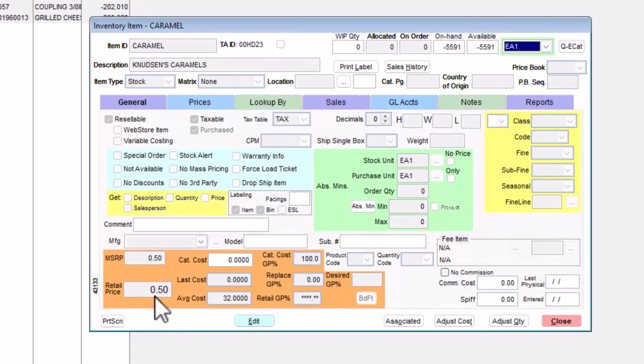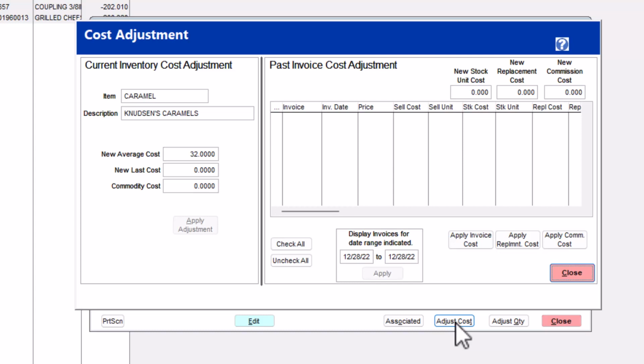So apparently when this inventory was brought in, there was probably a multiple selling unit issue that was the cause of this. But right now, what we want to do is address this average cost issue for the present inventory, and then also the historic sales that may have occurred on this product. So we're going to go to Adjust Cost, and we're going to fix the problem. So let's figure that that was a 100-piece product. Maybe it should be 32 cents. So I'm going to change this average weighted cost to 32 cents.